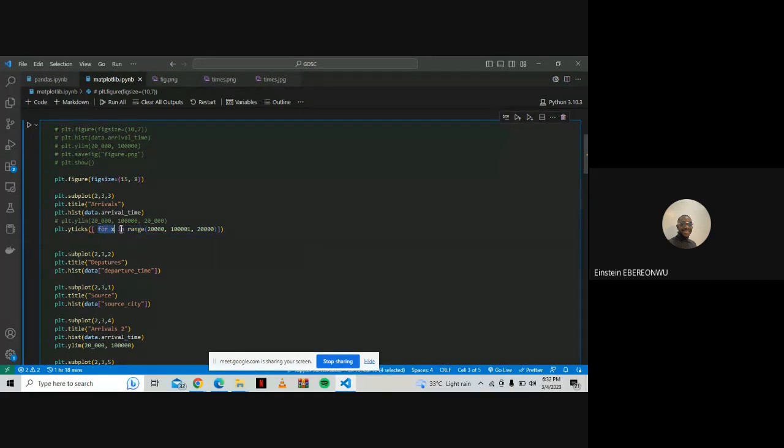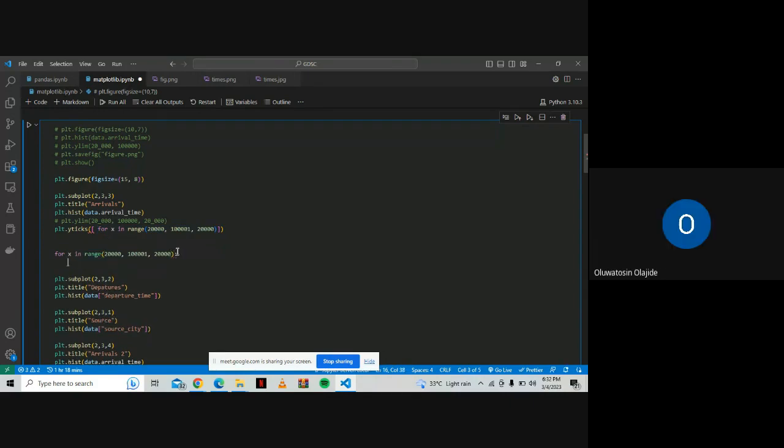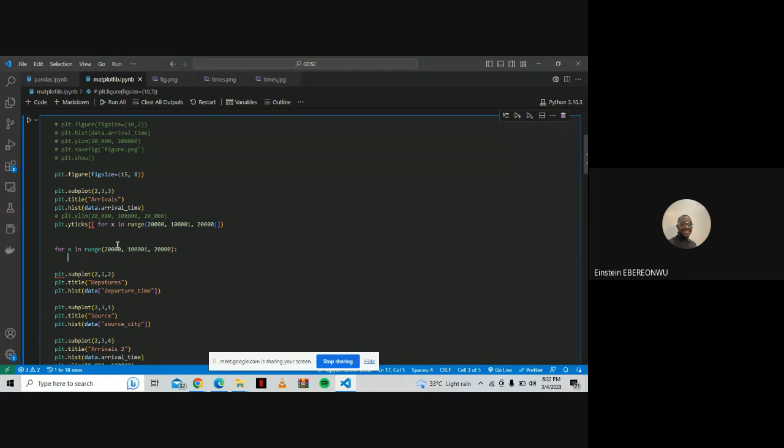So basically, for this in this. Now what I'm going to put before the loop is the same as what happens when you write this. I'm explaining the stuff to them. Basically, this is for x in range from 20,000 to 100,000 with a step of 20,000, meaning 20,000, 40,000, 60,000 and so on.